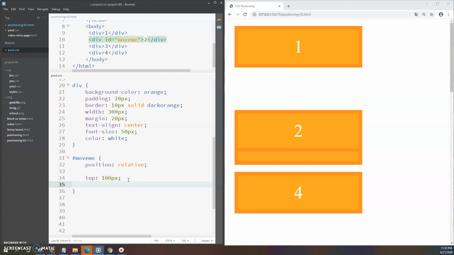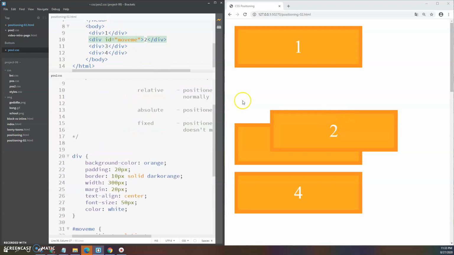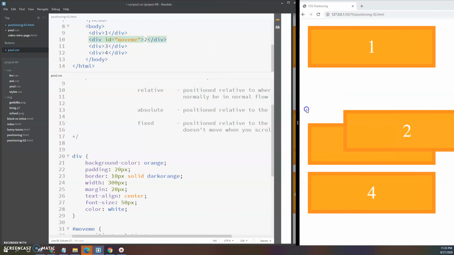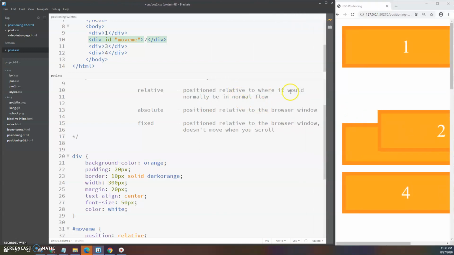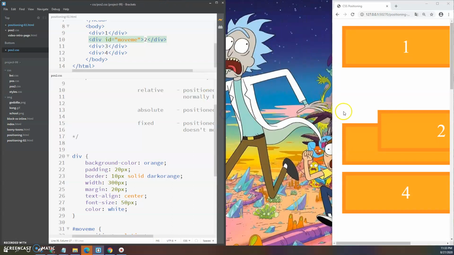And I'll do left, 100 pixels. And now it goes over from where it normally would be. This 2 would normally be in this big gap. It's down a little bit and over a little bit. So it's down and over relative to where it usually would be in normal flow. Okay? That's the definition: relative to where it would normally be in normal flow. Alright, so that's relative position.